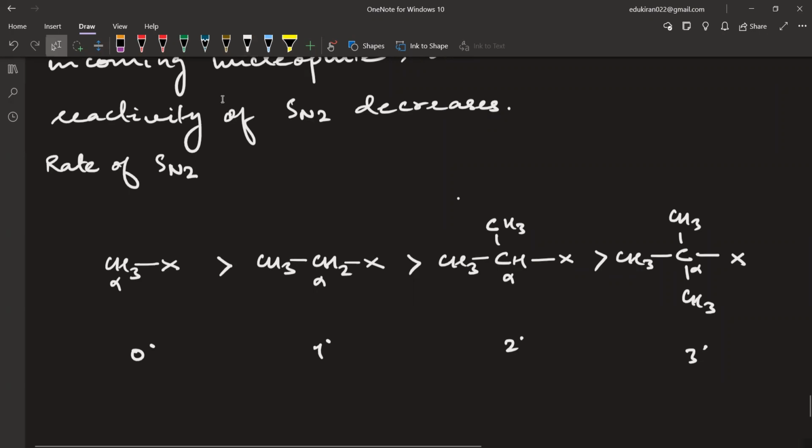All of you understood this point, yes or no? For rate of SN2, why the methyl halide, the CH3X, will be fastest? Yes or no, guys? Please tell me. Yes, sir. Let me know if you have any doubts here, okay? What about the others? Samaira, Khalid, Salman, Ania. Understood, sir. Understood, na? Okay.